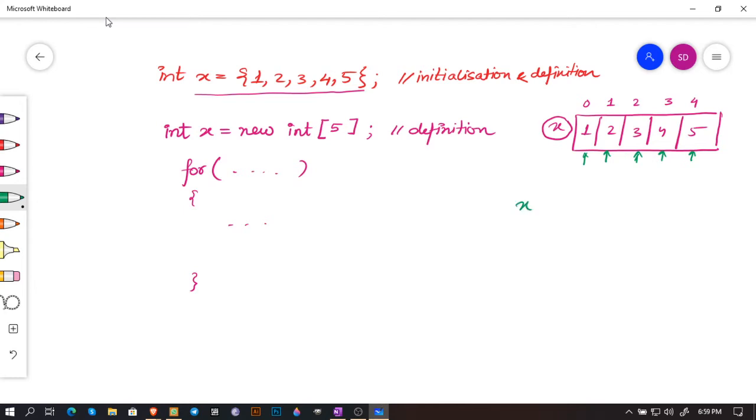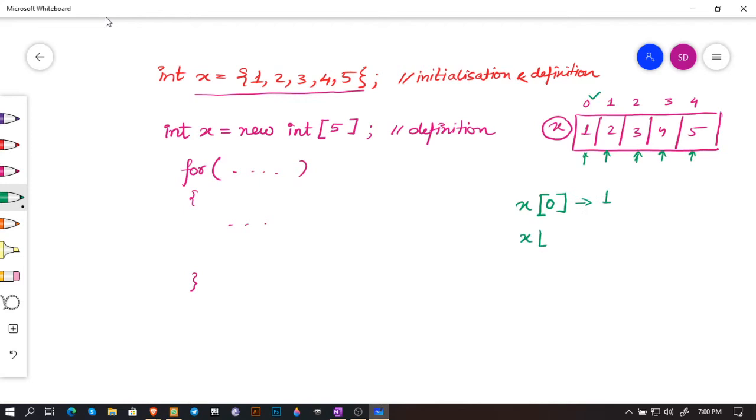So pay attention: in square brackets, if I mention the index number, this will correspond to the value 1.